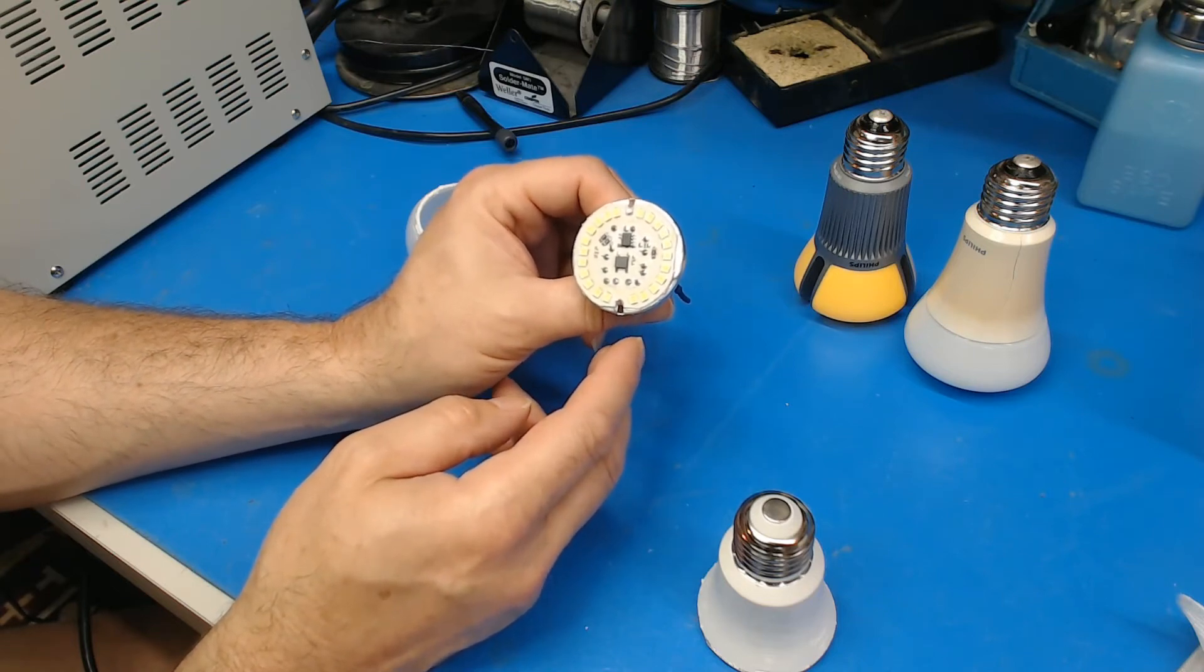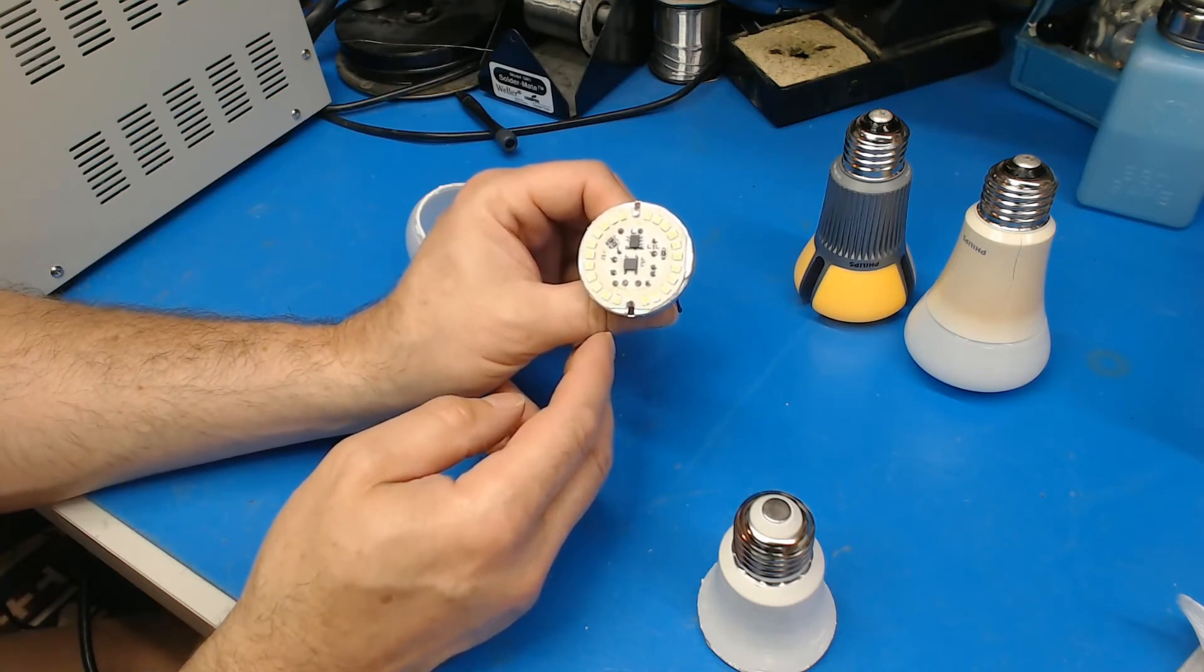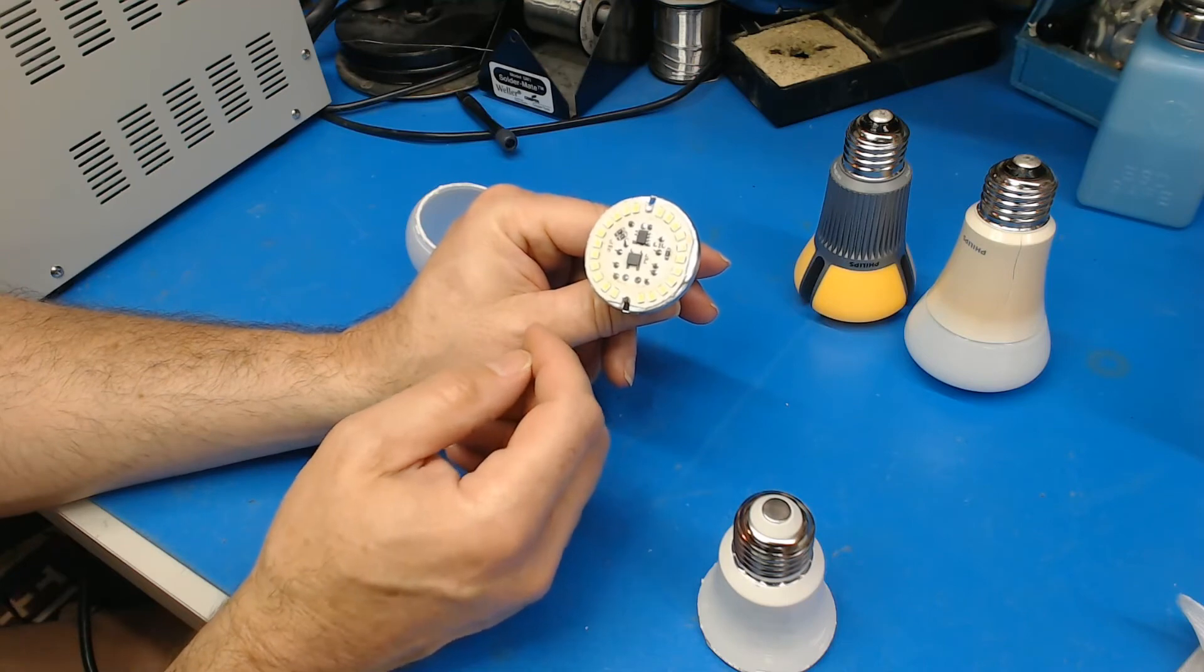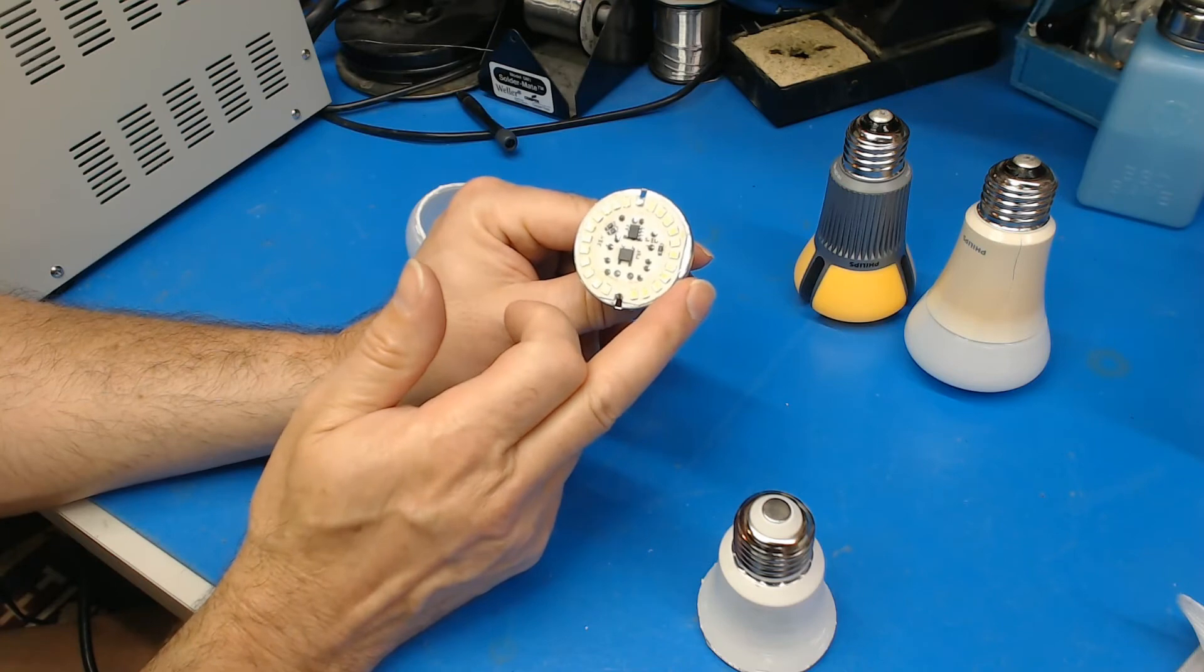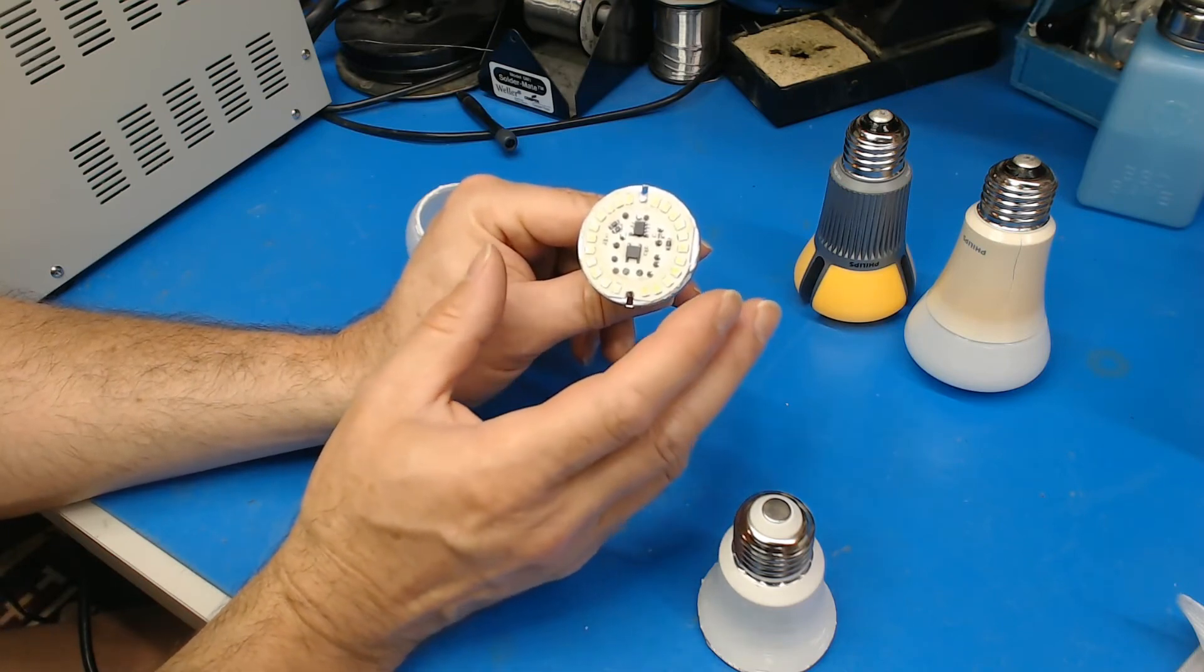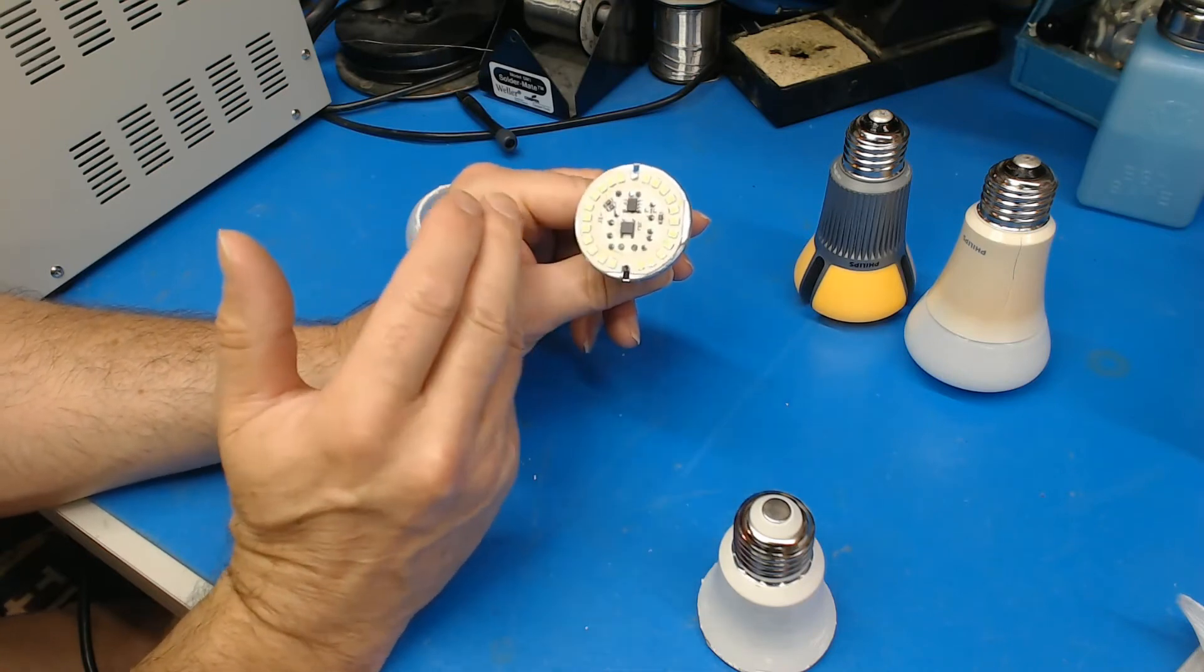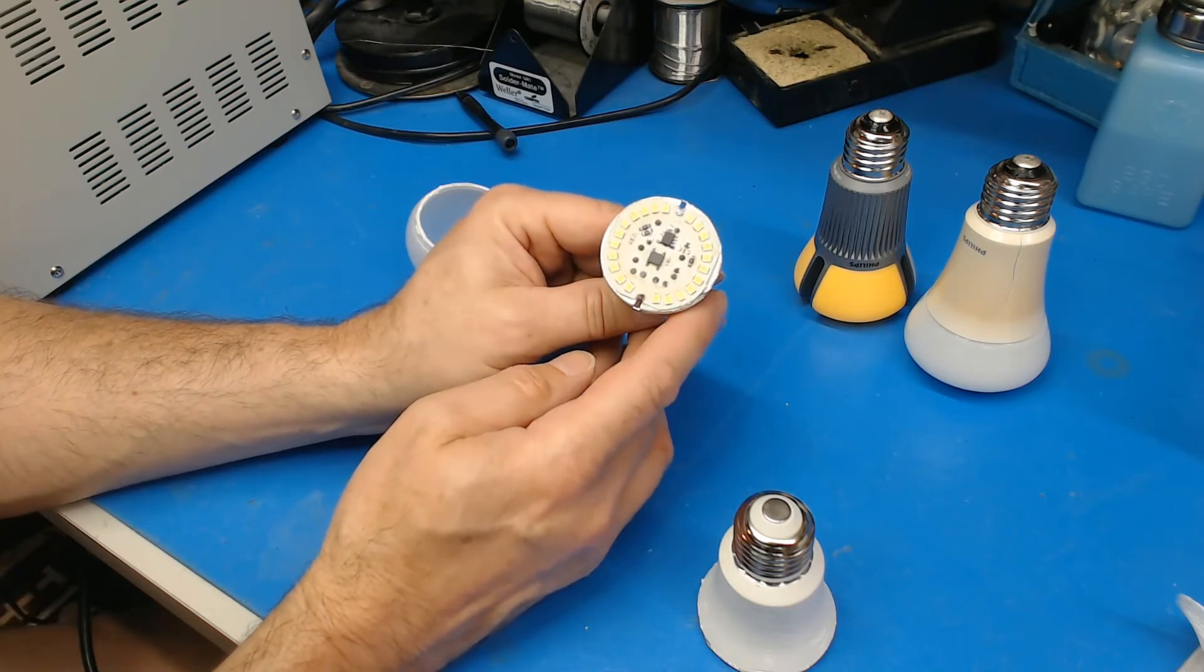I think almost all of them, I don't know of any that don't do this—the forward voltage always decreases as temperature increases. So you get into this case where you're going to get into a thermal runaway happening, where you're trying to do a split of current between two branches. And if they're very tightly held at the same temperature, which this IMS material will help do, you can probably get away with it and there'll be some imbalances.